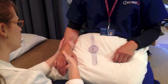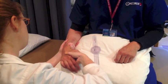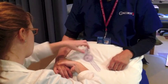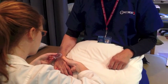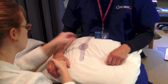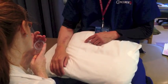So first I'm going to stabilize here and move the metacarpals here. So if that's zero, maybe 20, maybe 30. Okay, so we're going to go there. I'm actually here. And 22. And then we're going to go ulnarly. Maybe a little more than that.